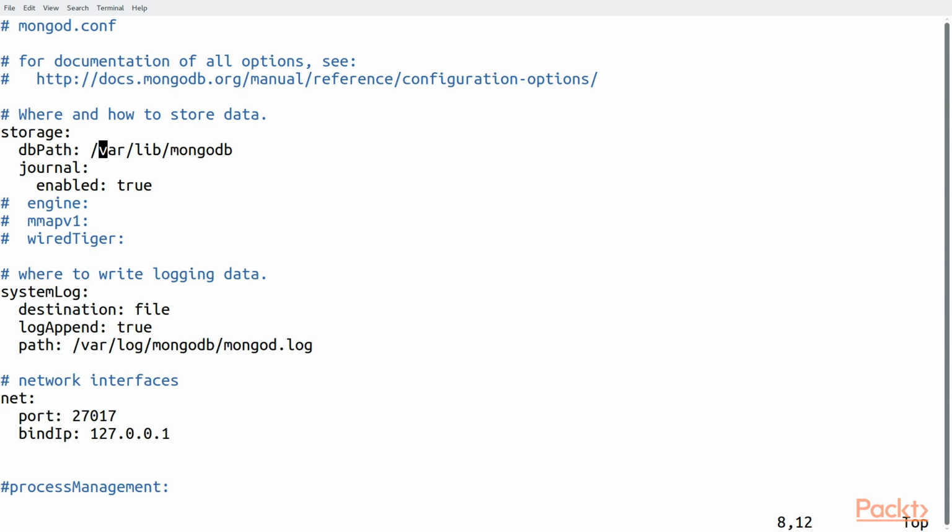Another trick to save on file space is you can change the Boolean value for logAppend under the system log from true to false, and that means that every time Mongo starts up, it won't append, it will create a new log file, and the old log file will be rotated, similar to the Unix logrotate command.